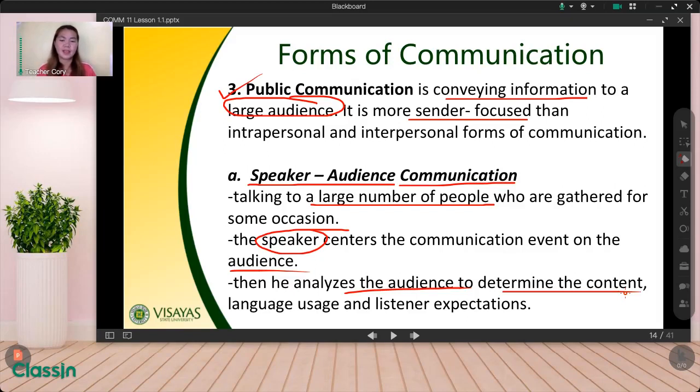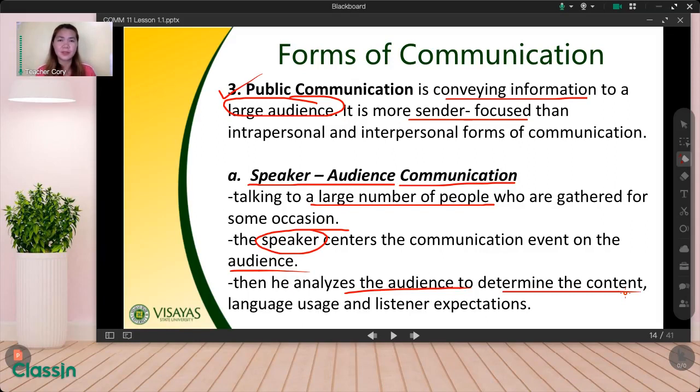If you are using hard words or technical language there, jargon, for example, and you are talking to elementary students or high school students, then they will not be able to understand what you're talking about. So you have to use layman's terms. You have to use basic vocabulary if you're talking to lower level learners or students. So it's also different when we are talking to professionals. So when you are talking to professionals, you will be using more on academic language. Okay, so it's really different.